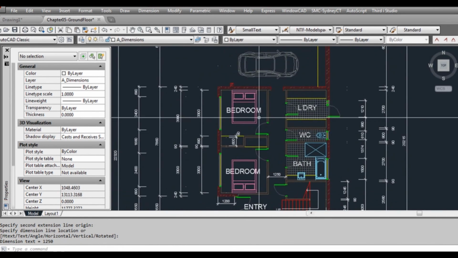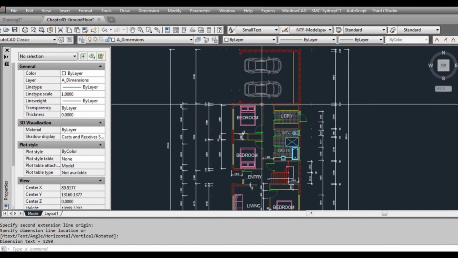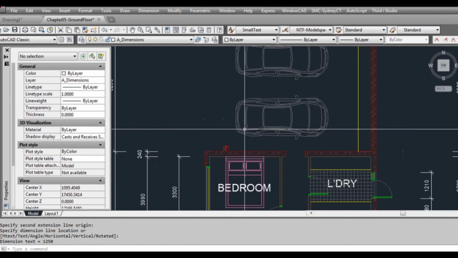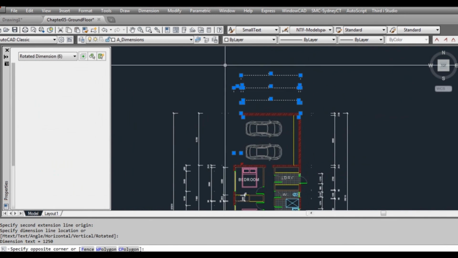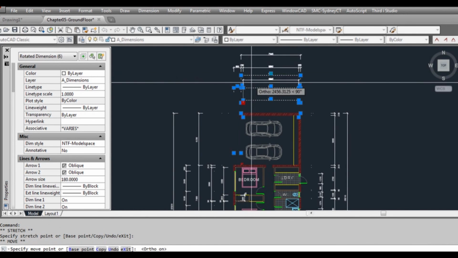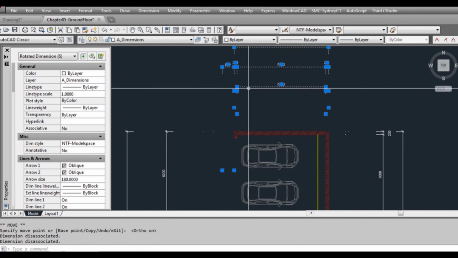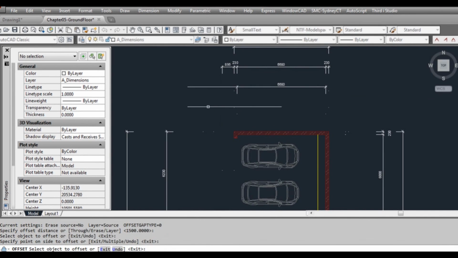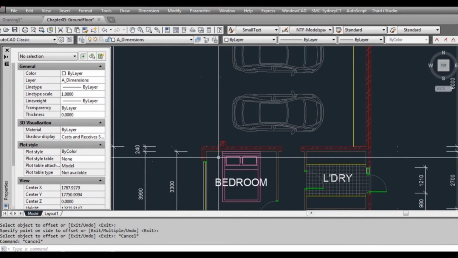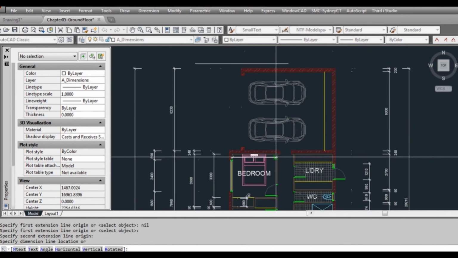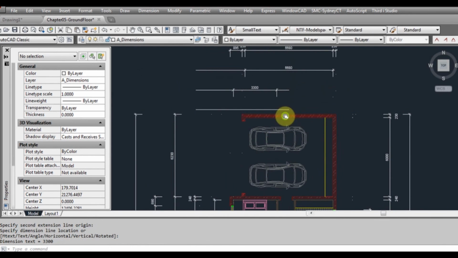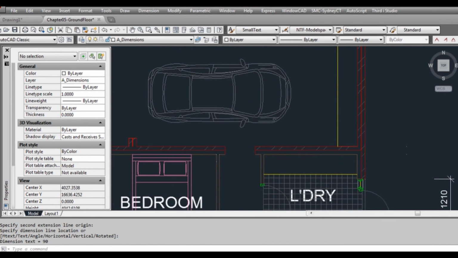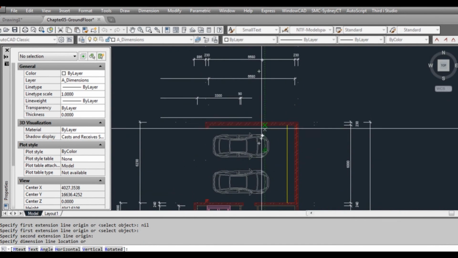We haven't actually dimensioned the bedrooms at all. We could dimension them in here. Just trying to think of the best place to put them. Perhaps what we might do is move all this up a little bit, and we're going to draw a line and offset that again, 1500. Something I will show you with the dimensions as well is that we can add text to them. So we'll do that in a moment. That's our hallway.